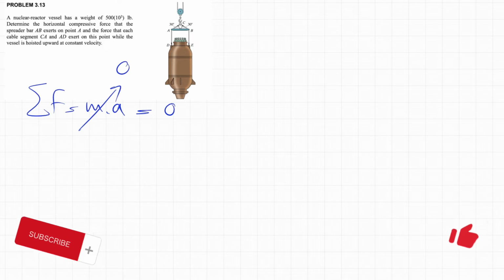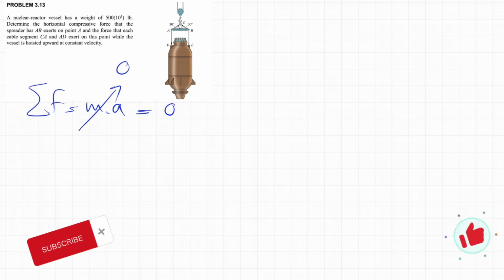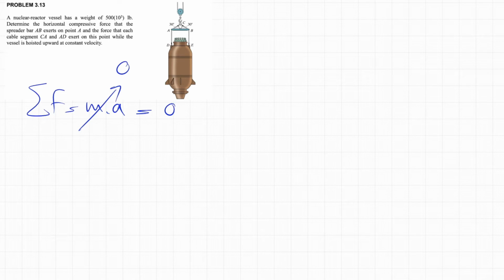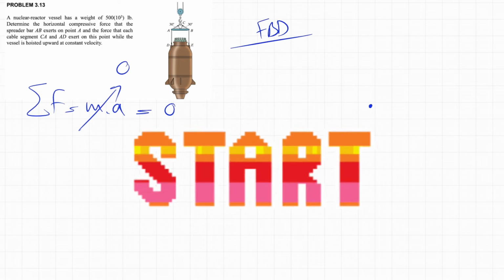So we need two points that are critical for us here. We can do two free body diagrams of particles in this question. We can do one at point C, and the other one we can do at either A or B, since the vessel is symmetrical, it won't matter. So let's start with the free body diagram of point C.